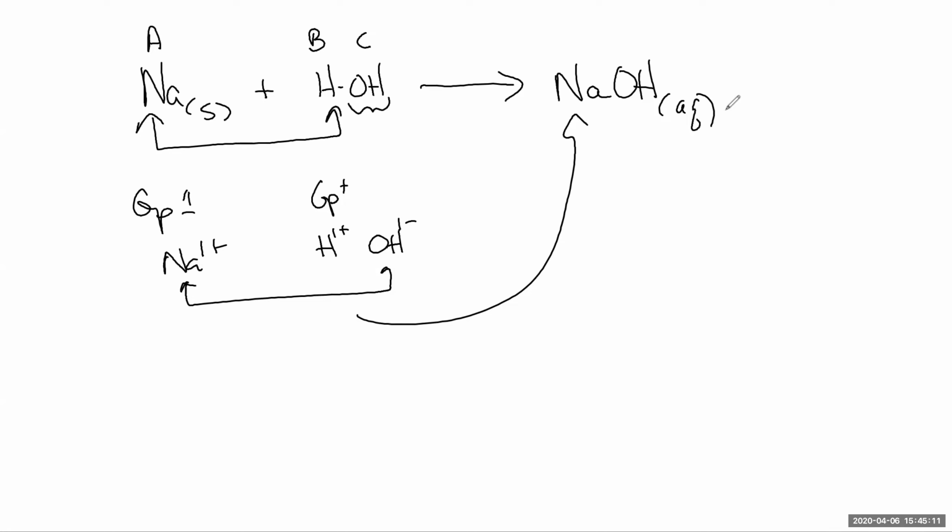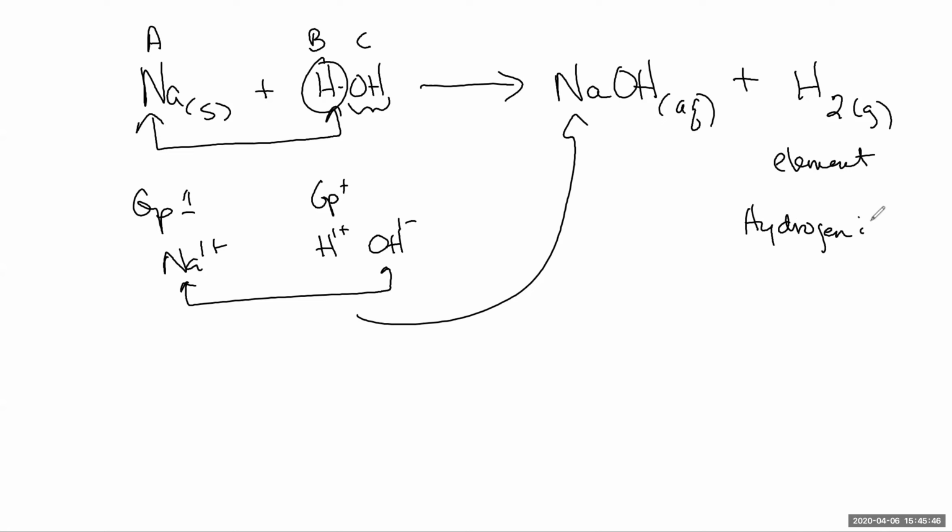You don't know right now, but I'll explain to you later. It will be aqueous. I'll tell you how you'll know that in a little bit. What will be my other product? So hydrogen is going to go off on its own, right? Because these two are switching places. And so hydrogen has to come off by itself, but I don't want to just write H. Why would I not write H? It's true that that's the element, but hydrogen, remember, is one of the 7 diatomic elements, so it's going to be H2.